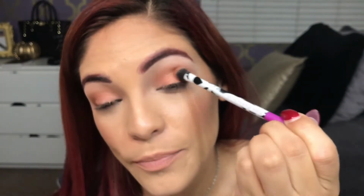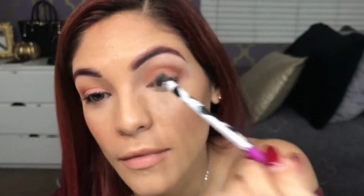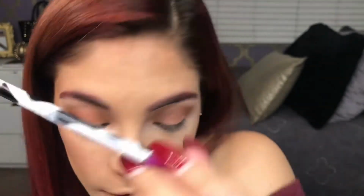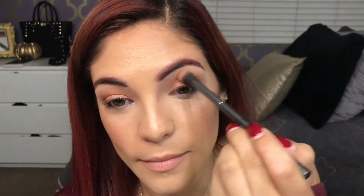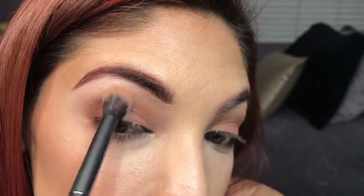Okay, going back in, we're gonna go into Cocoa Bear and just blend it out so it's not super harsh, but still wearable at the same time. See how you could see the darkness, but it's nothing overpowering. Going back into Cocoa Bear, blending it out. Nothing too overpowering. And then going back into Creme Brûlée, just to blend it out a little bit. Make the colors seamless. Seamless and flawless.